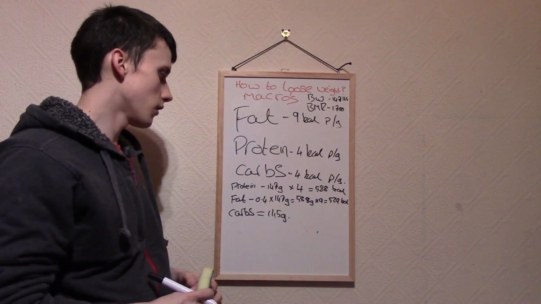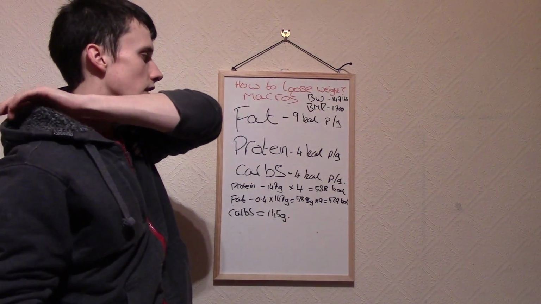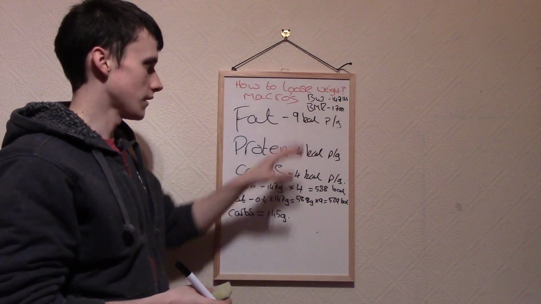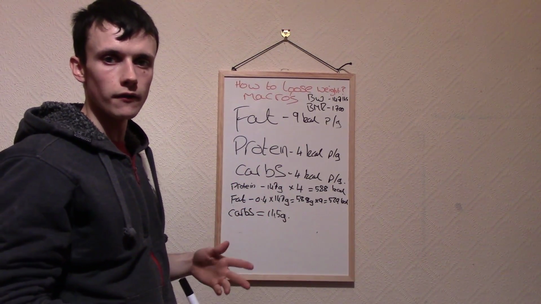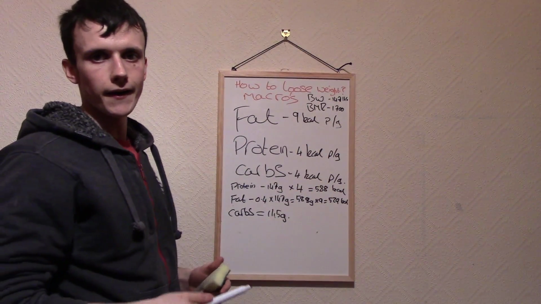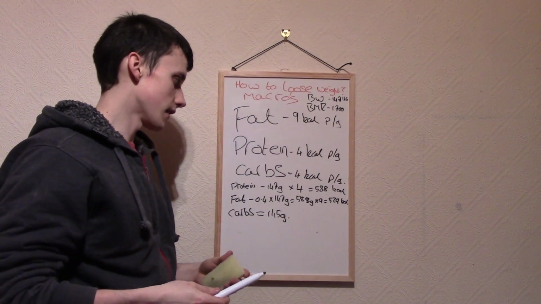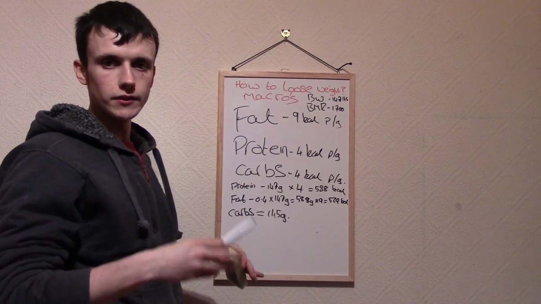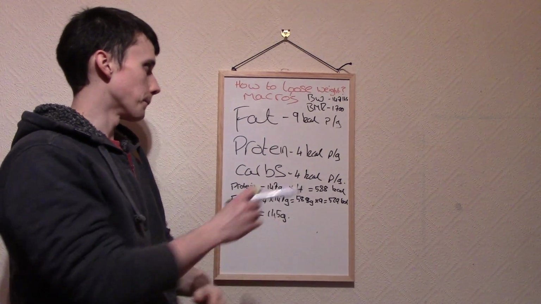And that's how you work out your macros. Now, obviously, you change up your BMR, or how many calories you're actually going to eat in a day, for what you want. If you're going to have strength training, you want to be higher, add anywhere from 500 to 1,000, and then you want to change that so you probably get a bit more protein. You can play with what you actually want.